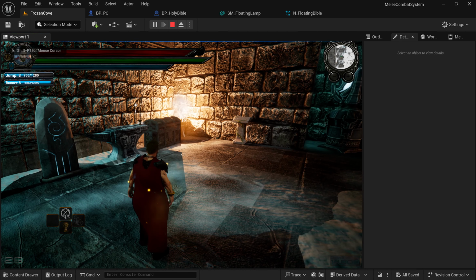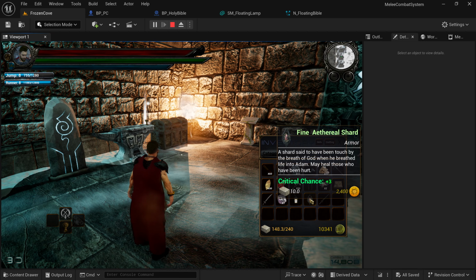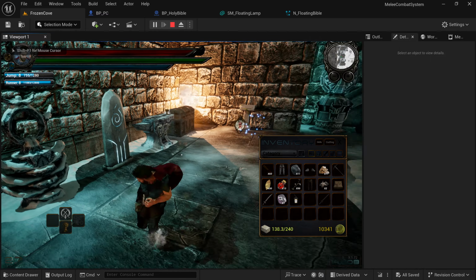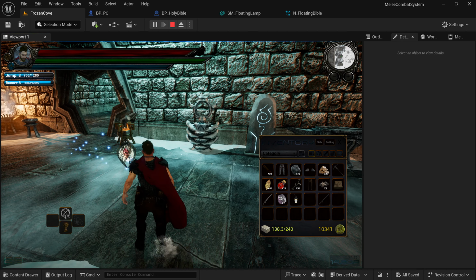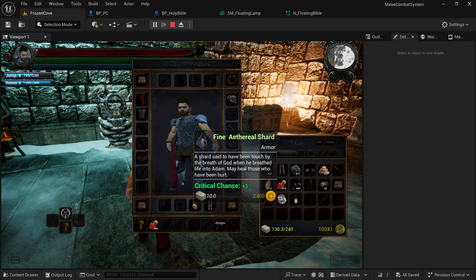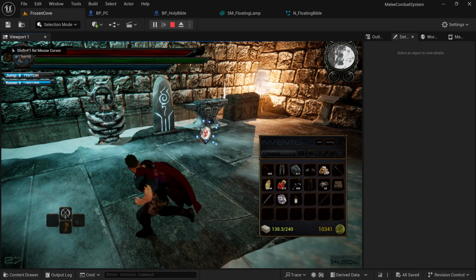I'm going to open my inventory here, and we're going to equip an artifact, the Fine Ethereal Shard. This is basically a healing artifact, and right here you'll see that it spawned a little thing. It floats around and follows the character. These are basically used in the Bullet Heaven time system, but the player can also always have one artifact on him. As I said, this is a healing artifact. It heals you over time, and that's basically what an artifact is.